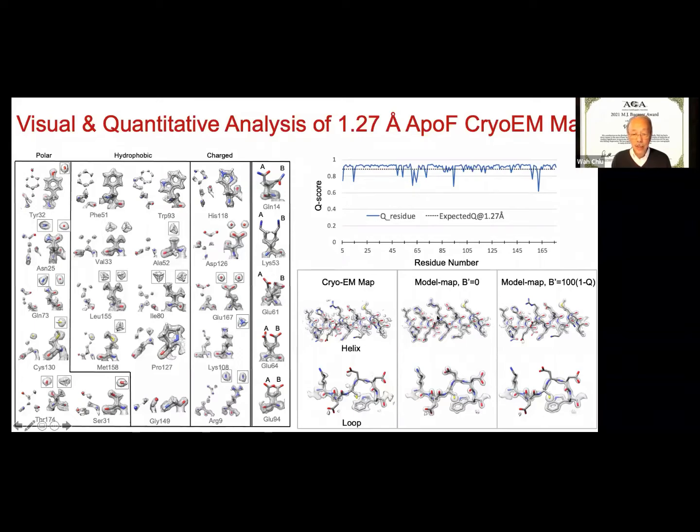And so I think this is one of the things we are promoting, that it is utterly important, when we deposit our density map, not only to do the standard validation tests, but we need to describe our map in terms of Q score and also the Q score derived B factor, in such a way that the coordinates can faithfully reproduce a map that looks like an experimental map.